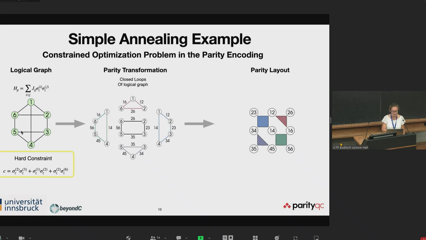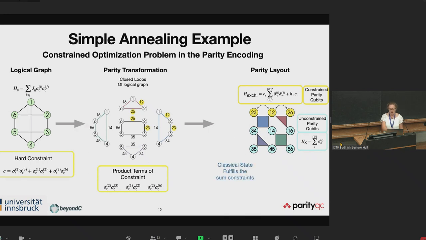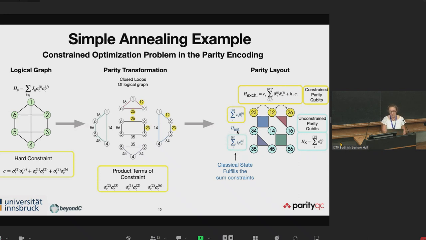For the simple annealing example: I consider the simple logical graph with these hard constraints which have product terms already present in the optimization problem and can be laid out as neighbors without any ancilla qubits. On this constraint qubit I apply an exchange Hamiltonian acting only on these constraint qubits. We additionally have an X driver with single spin flips only on the unconstrained qubits. We initialize our system in a classical state which already fulfills our constraints, meaning the ground state of the initial Hamiltonian fulfills the constraint.